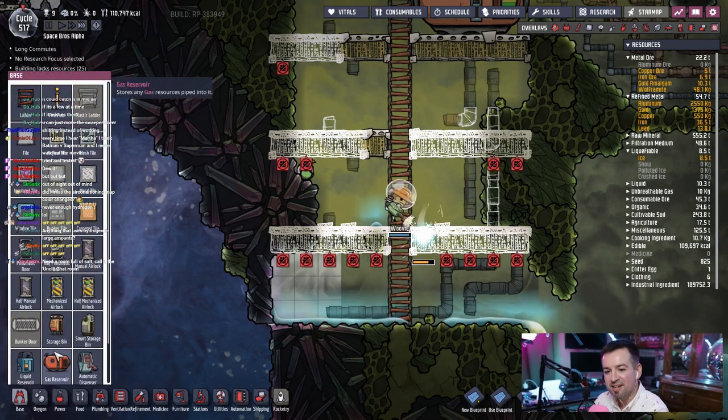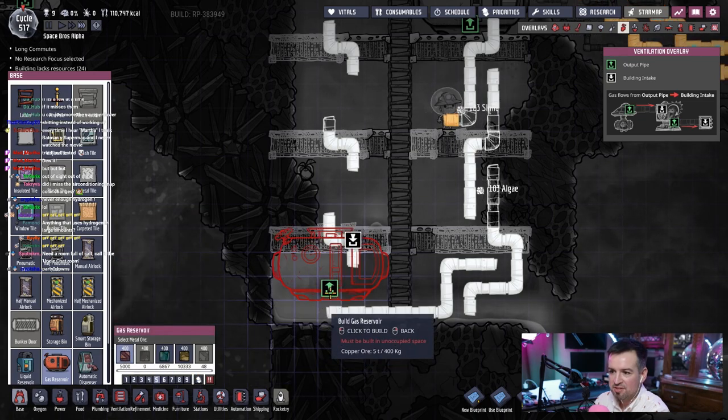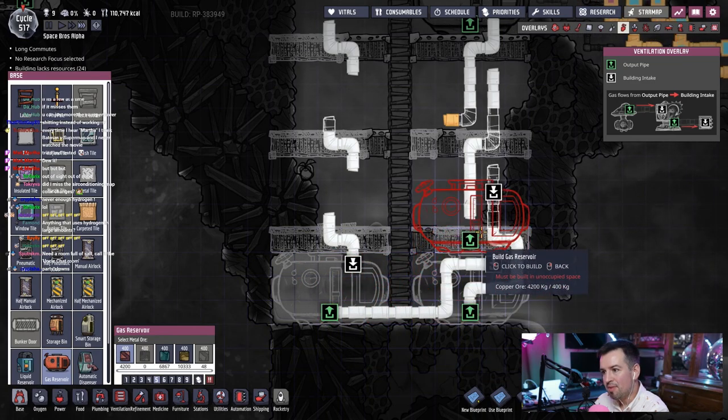Let's get some storage units down here made out of something that I actually have the materials for. I guess it's going to be copper. At some point, I got to use the copper, man. And so we'll just drop that down here. So boom, bitty bitty bop.